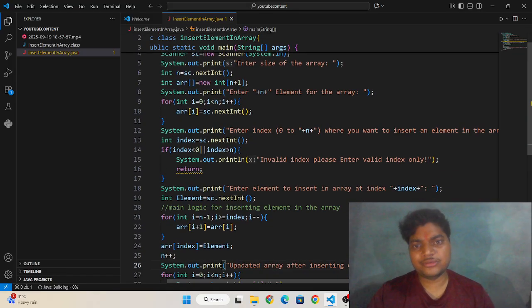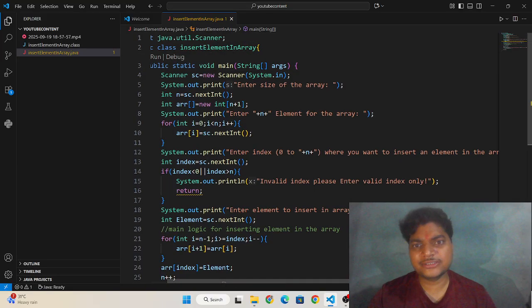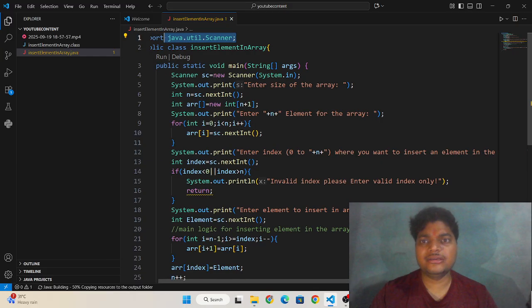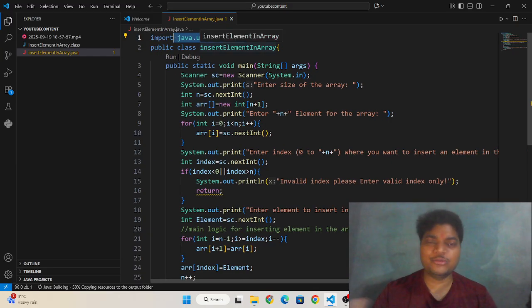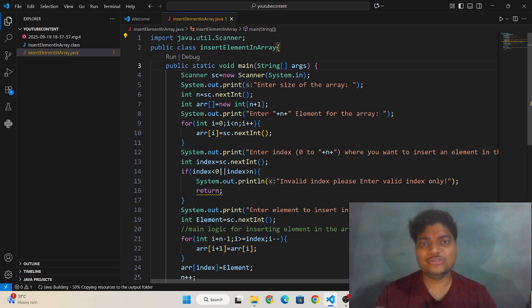So this is the basic program, guys. Here we are importing the Scanner class so that we are able to get user input. This is the file name and this is the main method, guys.